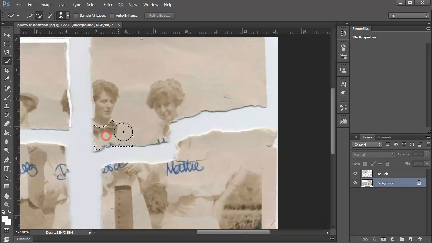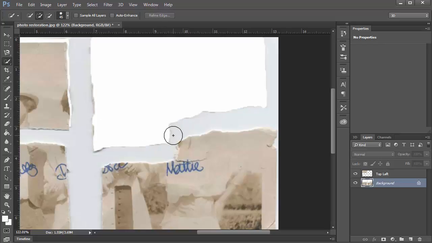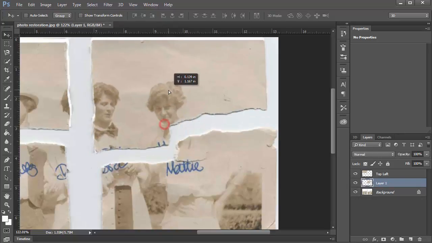And now I will go through again, and I'll do the same thing for this one, and I can make my brush smaller so that I have more detail and get that corner. Maybe this too. It's better to get too much than not enough, I think. Press Control X to cut it, Control V to paste it, and every time I paste it automatically comes onto its own layer. I'll call that top right.